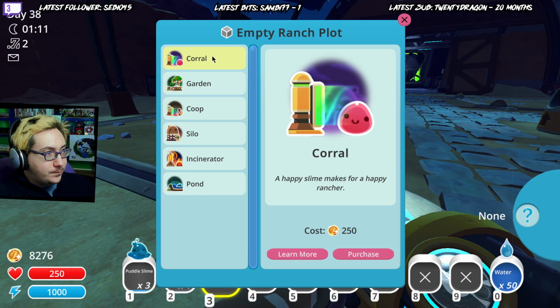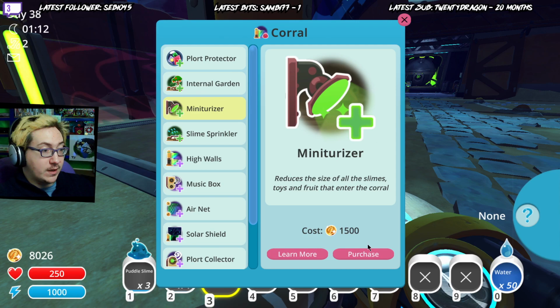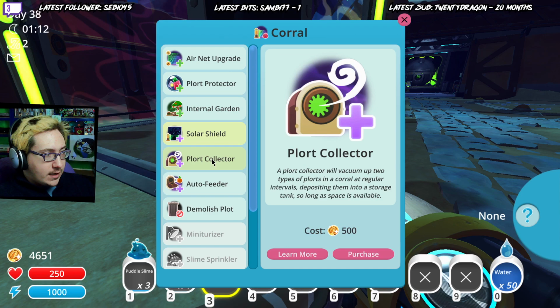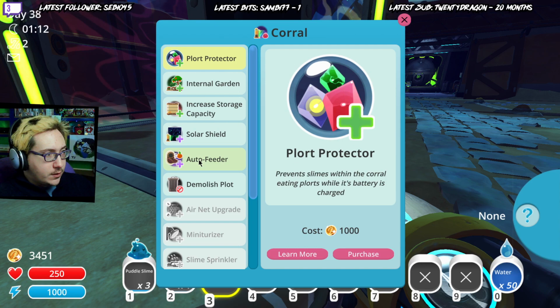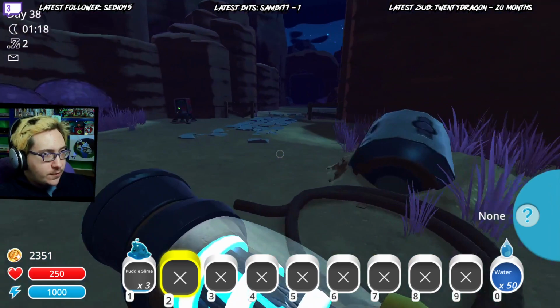I'm going to save the cats. They're meat eaters, so I can't give them a garden. I mean, I could give them a garden, but it'd be pointless. So I'm going with a sprinkler, high walls, music box, air net, and the upgrades: plort collector if they poo, auto feeder, increased storage capacity. Okay, and then you live in there. I should find a chicken. Try and get it to eat.